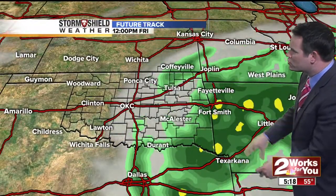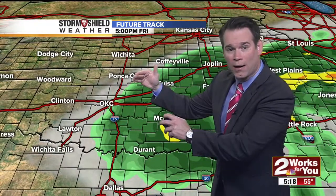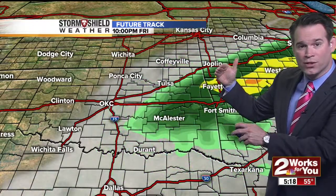This computer model forecast shows that at lunchtime today we'll see these increasing batches of rain. Notice that as you make your way toward Ponca City and I-35, there will be less rain. Where you see these pockets of yellow, this is where we'll see some heavier amounts of rain, generally east and to the south of Tulsa.